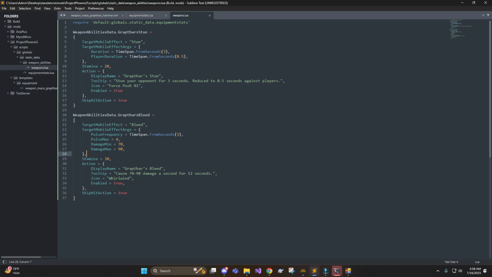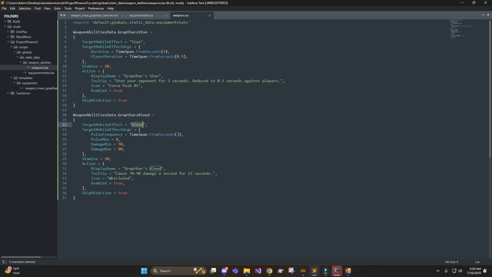Let's take a look here and explain that. Every time that we use Grabthar's stun, it calls this mobile effect file. And we're going to do that in the next video, where we're going to create Grabthar's stun and Grabthar's bleed to create further customization for that individual weapon, right?